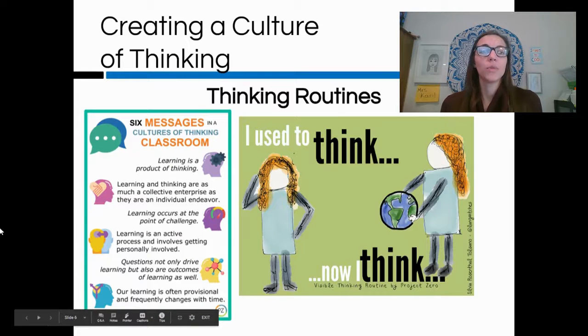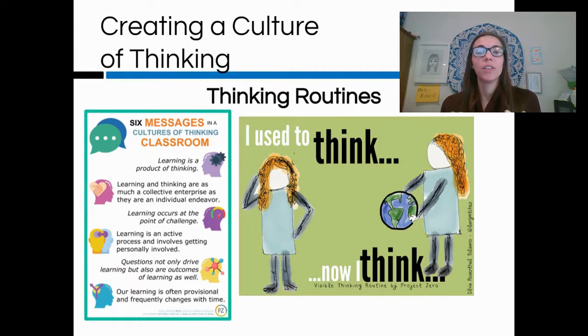Another thing that we do to really encourage critical thinking, and this is also a county-wide initiative, is by using Harvard University's Project Zero thinking routines. We've been using these for a couple of years now in Fairfax County, and what they really do is try to create a culture of thinking in our classroom. We really try to encourage students to understand that thinking isn't something that always just happens. It can be taught, okay? And we do that through these thinking routines.